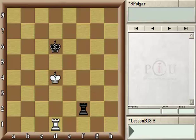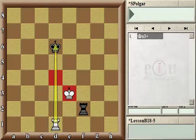However, this is one of those situations when white is able to win black's rook in just two moves. And the first move of that combination is a very important one, and it is a discovered check. Again, just like in the other examples, there are four participants. There is a piece behind that is the piece that's about to move and create the discovery and to attack an enemy piece at the same time. And the move is king to e3. As we can see, black all of a sudden is in check, and at the same time the black rook is under attack, and black is helpless to save his rook.